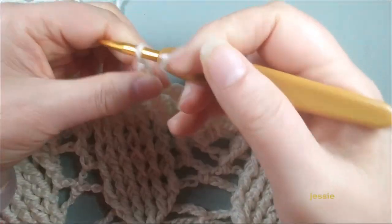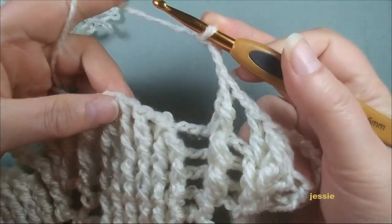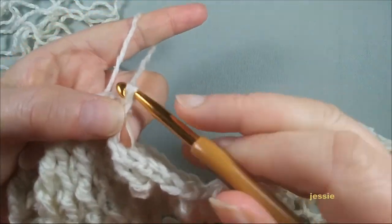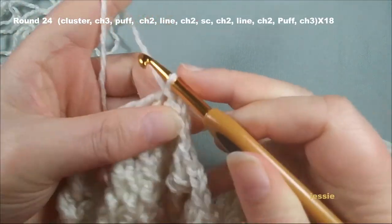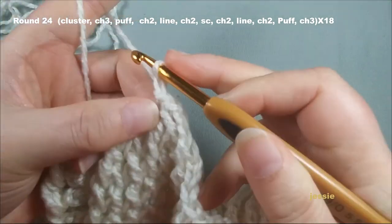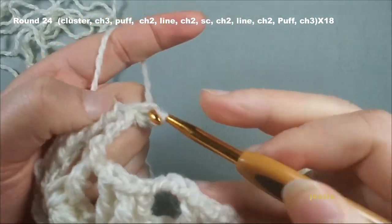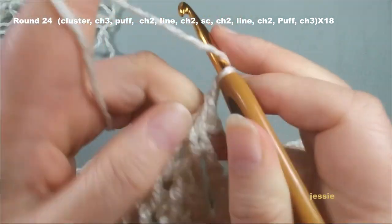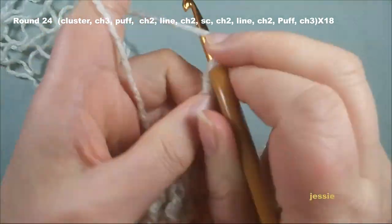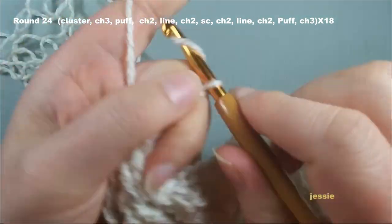Now we finish round 23. Finish the last chain 3, we use first cluster stitch, make slip stitch, we start to do round 24. We make these two posts together, chain 1. First cluster post, we do front post single crochet, chain 1. Finish this first cluster. We still do chain 3.